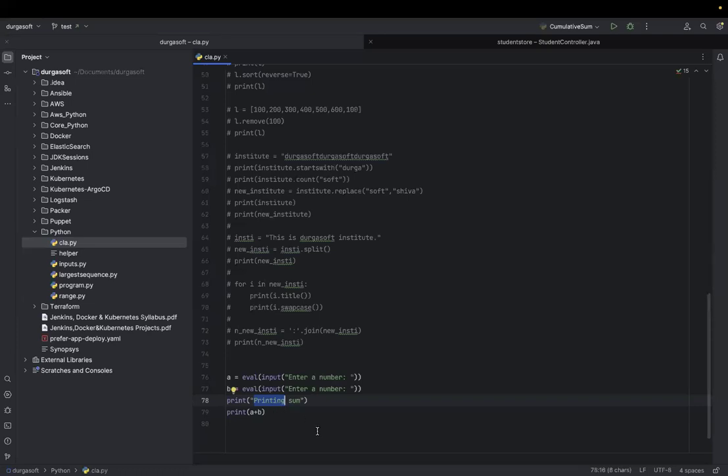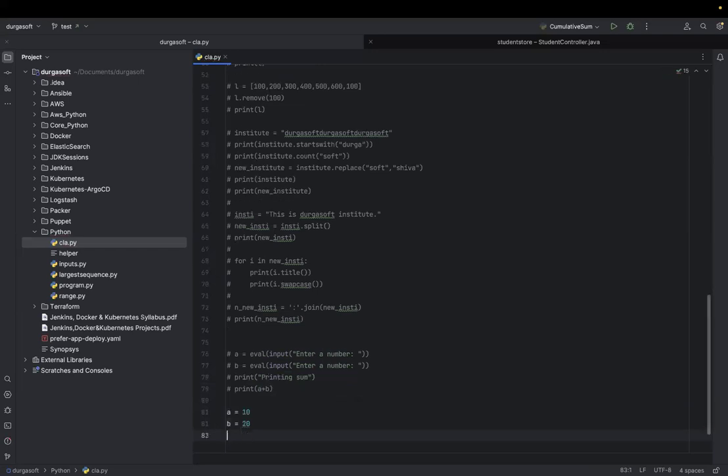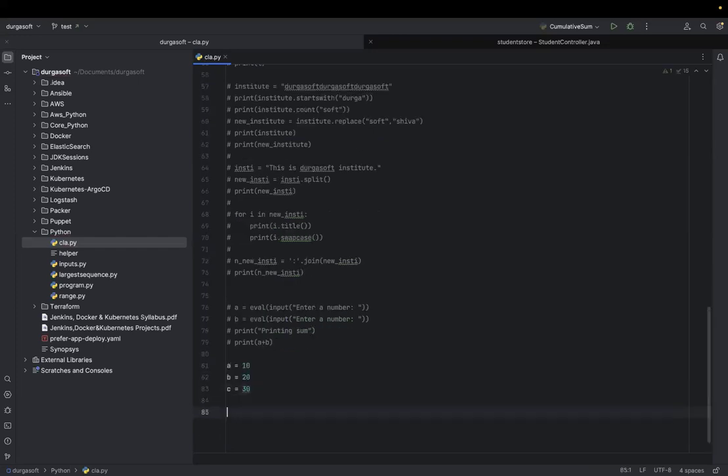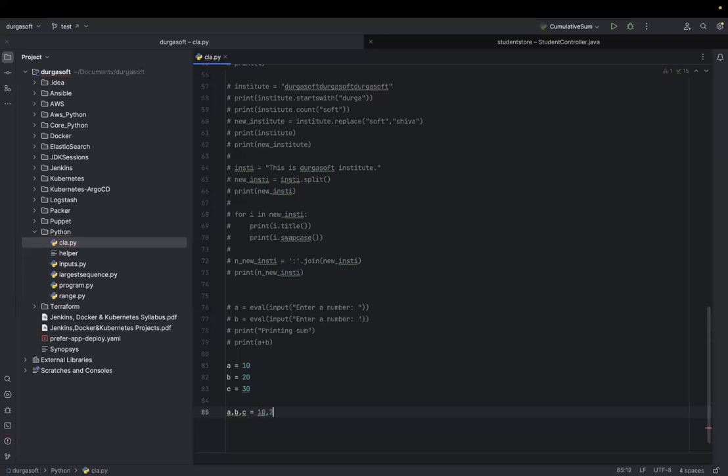Now the next type of print function. Let me comment out this thing. A is equal to 10, B is equal to 20, C is equal to 30. Instead of writing these three lines, you can also write A, B, C is equal to 10, 20, 30.